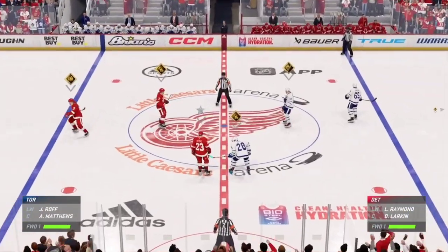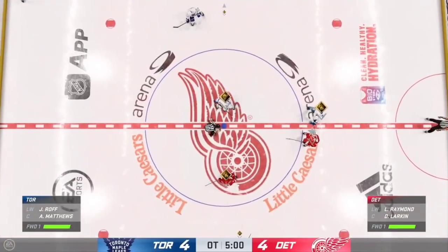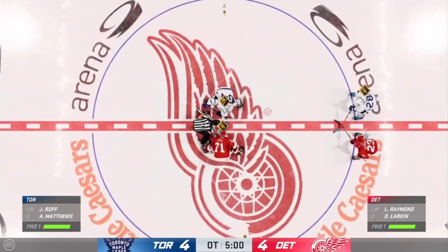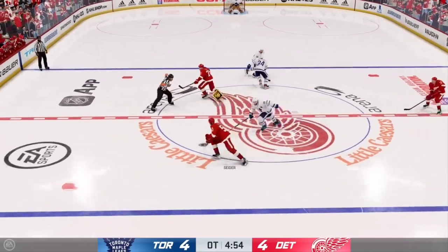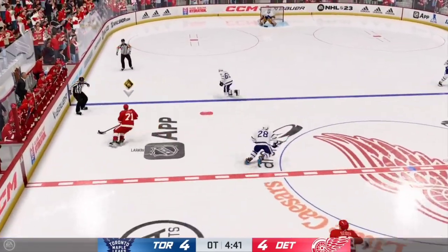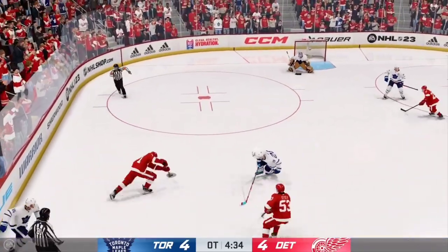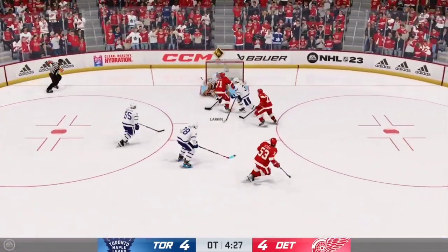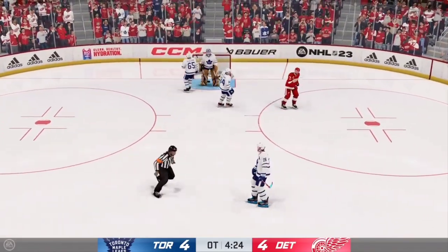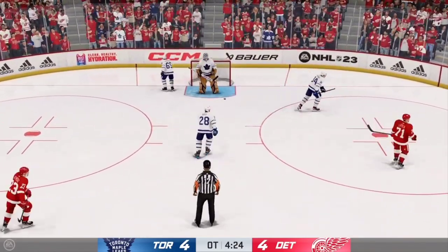And they are ready to drop the puck here in OT. Oh, the anticipation ramping up in this barn. You can just feel it right now. Moment of truth for both sides. Sudden death overtime. Let's get it on. Game on a stick! And the goaltender grabs that one for a whistle to try to slow things down here.